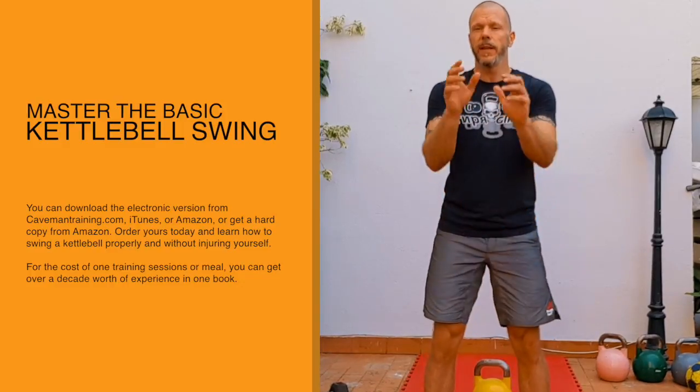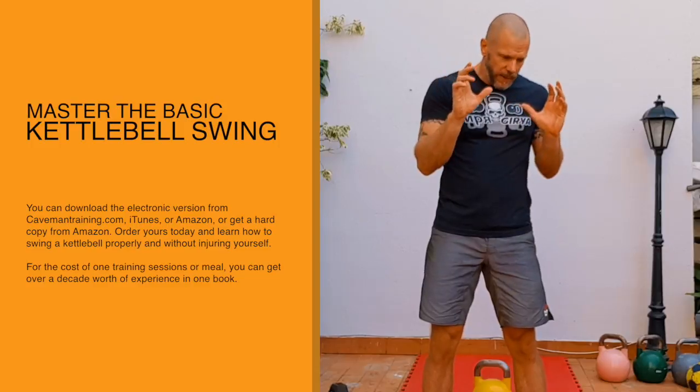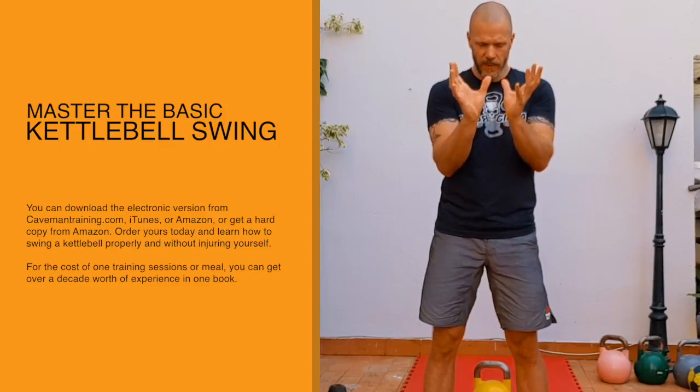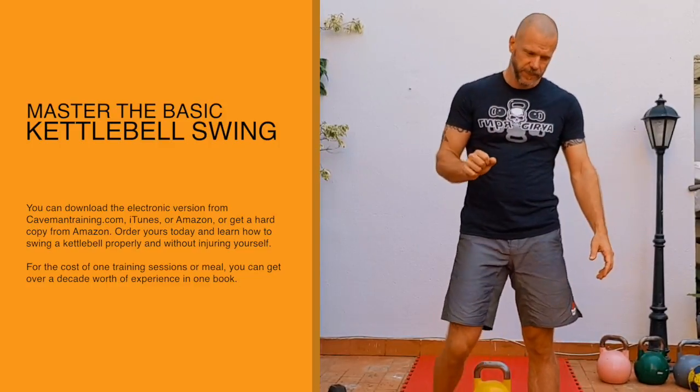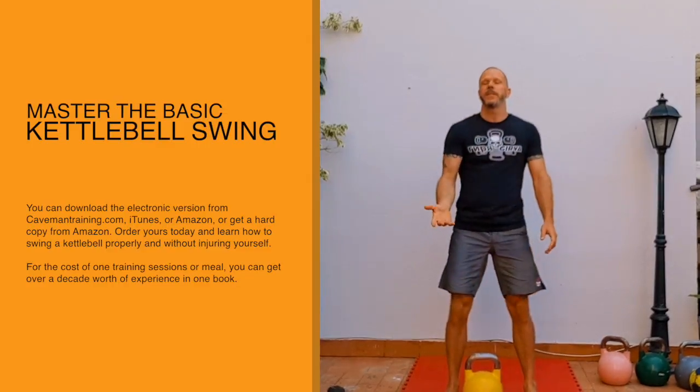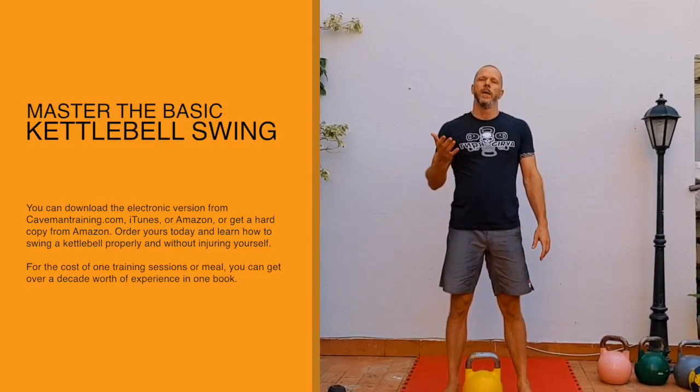The hang lift is squat style, which means your knees come forward. The hip hinge is hips back and knees above the ankles — I've written a whole book about this, check it out: Master the Basic Kettlebell Swing. After the swings we're going to clean the bell up with a thumb-through-the-horn grip, open palm grip. I'm using a 16 kilo; you don't need to go heavy. If you're using this in a workout, you'll probably be doing eight to ten rounds, so choose something you can work with while maintaining form.